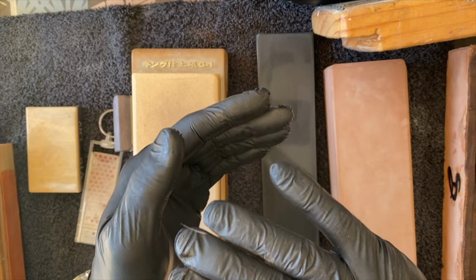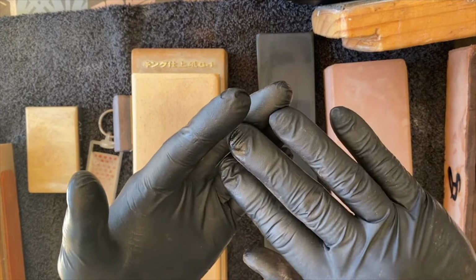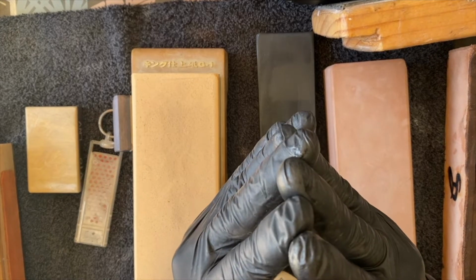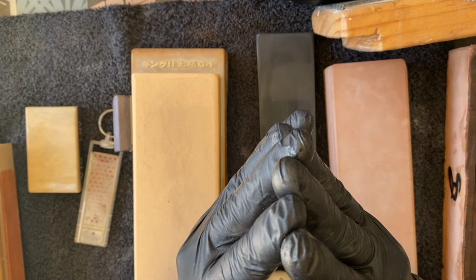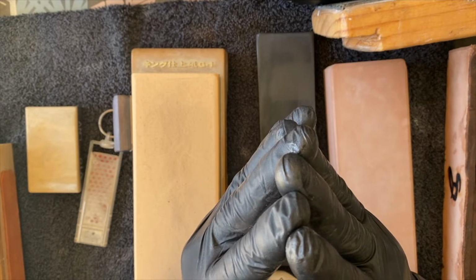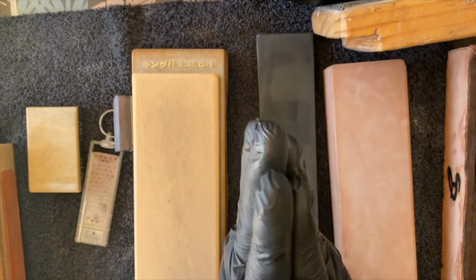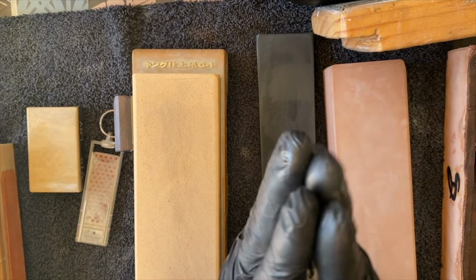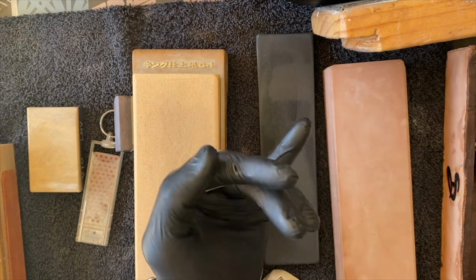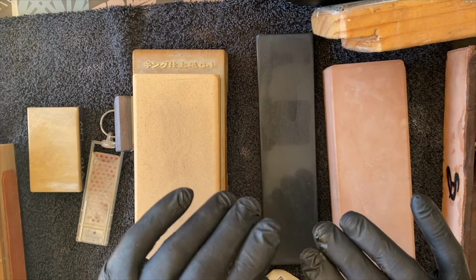So if you've got very deep scratches in the steel, it's going to be a rough edge first of all. And secondly, it's going to shave horrible. So you need to reduce those things until you've got a very smooth surface, and then you start polishing those two surfaces, and that's what makes a great edge. Now you can do that with a natural stone, a synthetic stone, it really doesn't matter.